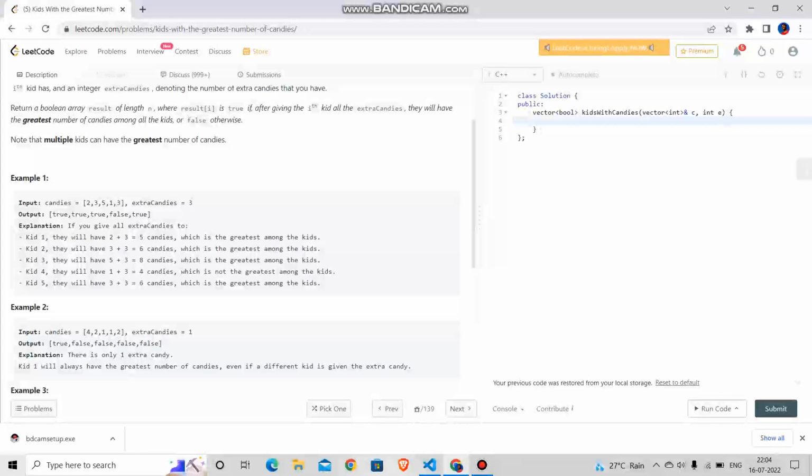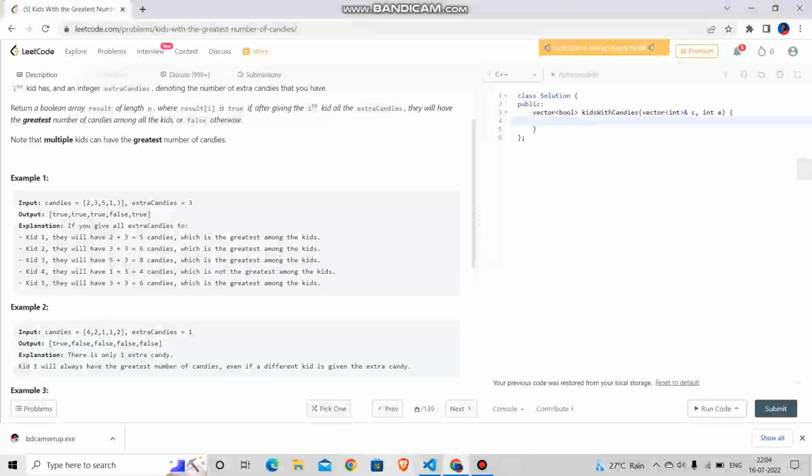Now if you add 3 plus 3, then also you will get true, because the sum will be 6 and it is the highest value among the elements of this array. So like this you have to solve this question.